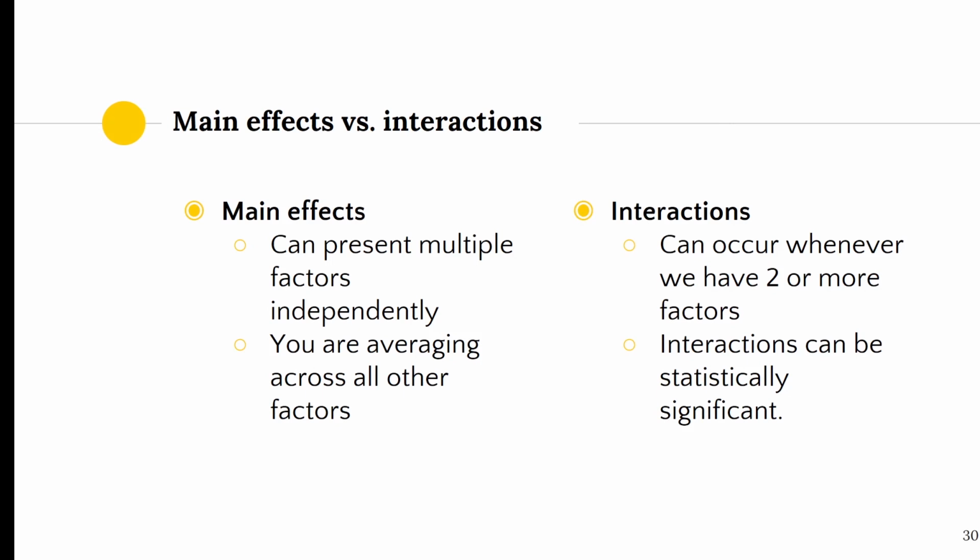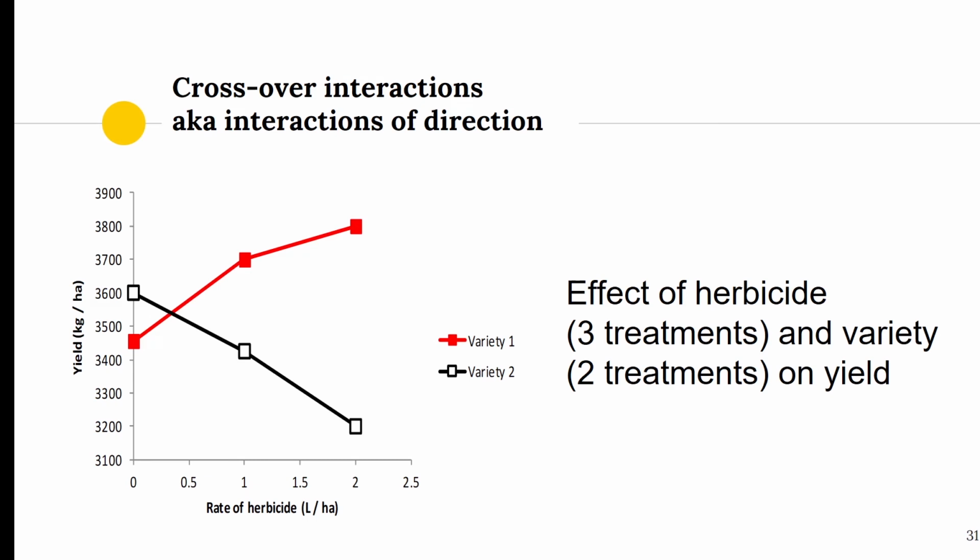So when we're presenting our results and talking about significant effects, we always distinguish between significant main effects, so the effect of the factors we are imposing, our independent variables, and the significance of interactions between our factors or between main effects. And both can be statistically significant or non-significant. There are 2 kinds of interactions.